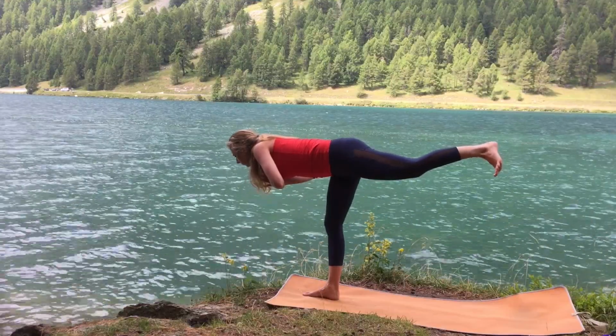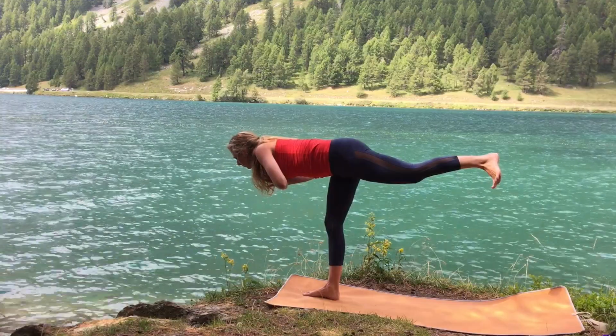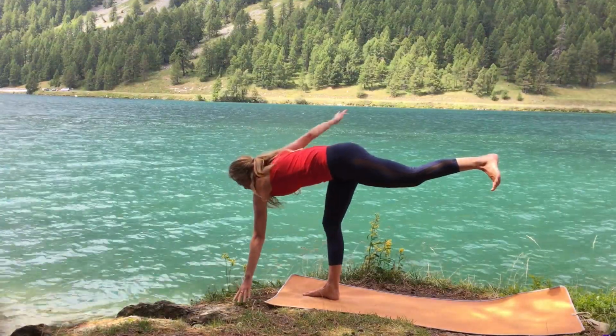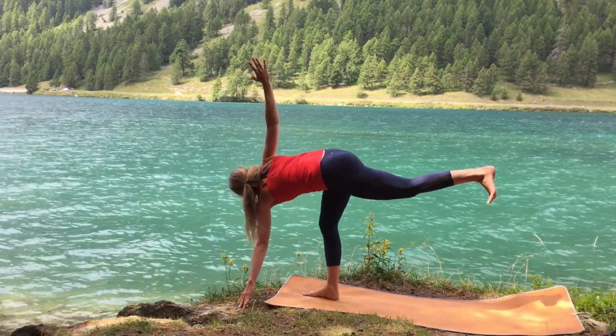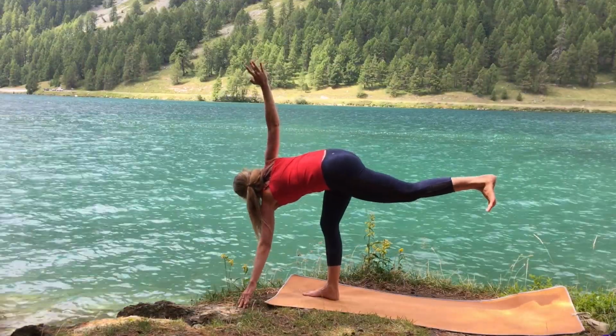Keep your left hip level with the right. Contract your inner core muscles by drawing in the navel as you exhale. Inhale, reach the left hand to the floor, the right hand up. Exhale, revolve open. Inhale, press through the back heel.